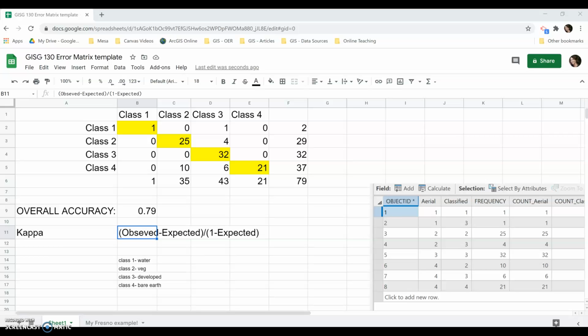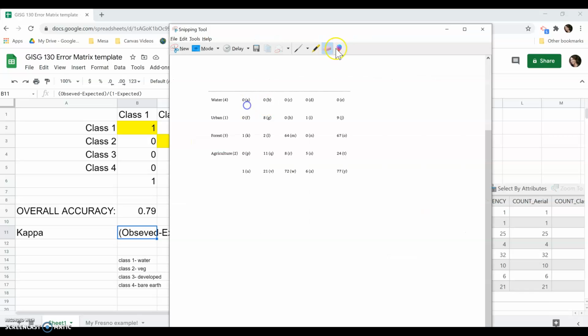Actually, let's do it this way. Let me erase that. So let's take a look at their confusion matrix, and we'll walk through. I'm on page 398 on my other screen, so I'm going to read through this Kappa. It says, first you calculate the product of the rows and the columns. So basically, for this part of our confusion matrix, you are multiplying, let me change the pen, the product of the row times the column.